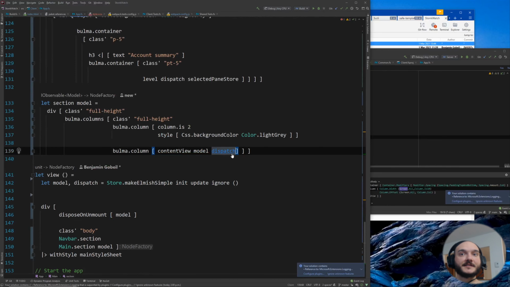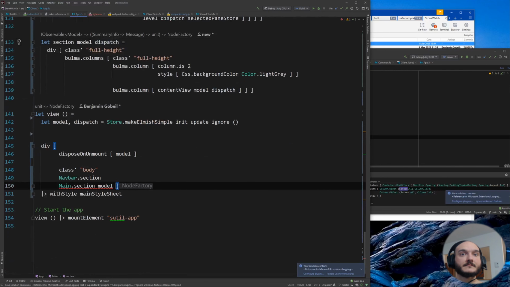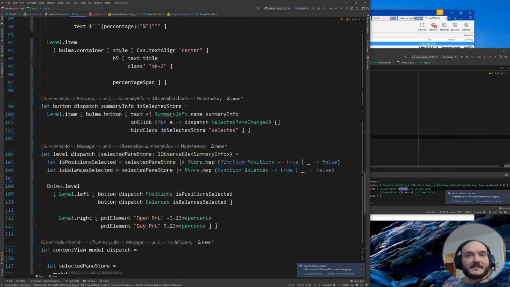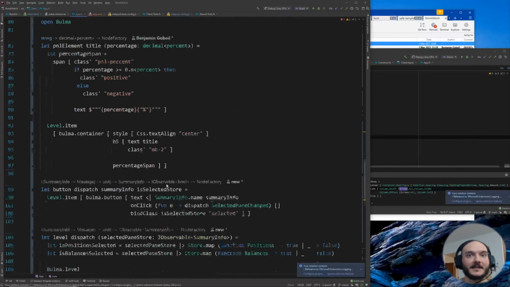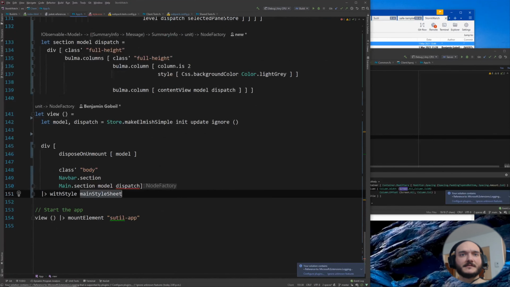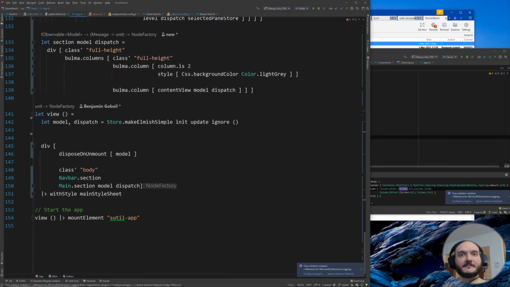And so here, that summary info message. Oh, I didn't pass it the dispatch. I need to pass it here. Everything should compile. How does that compile? I don't know. Okay. This is good.